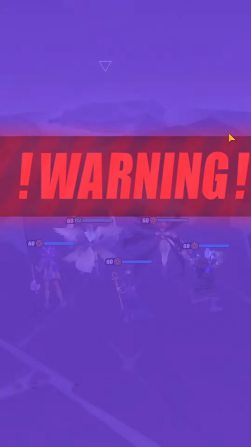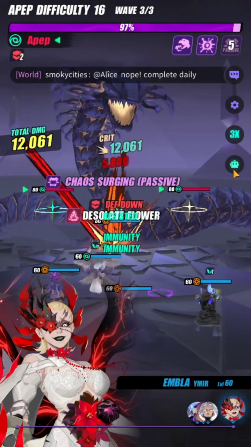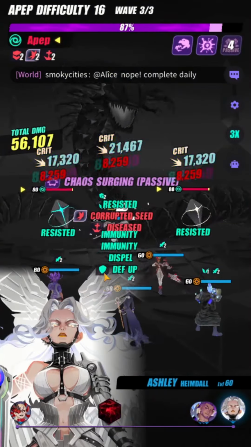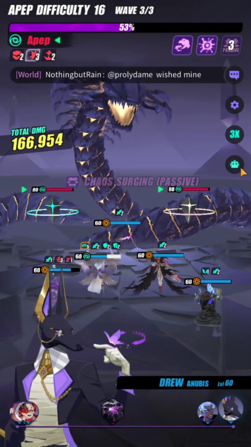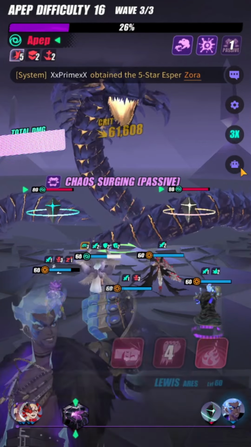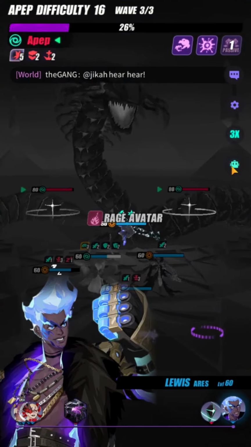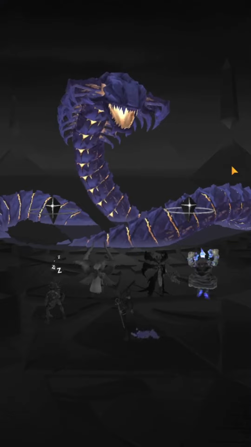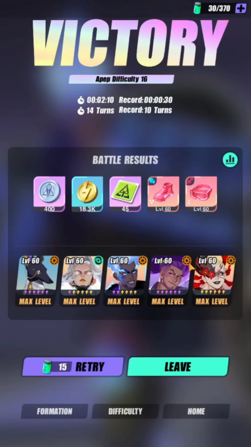Now the boss wave. It is very straightforward. Everyone nukes. Now, boom, we landed the defense break. Ashley uses the S3, Stewart S3, and then Drew, whatever, he uses S2. And then right here, Lewis is also very important to get the explosion. And then 14 turns, pretty consistently. You need skill ups on Embla, you need skill ups on Ashley, and you don't need skill ups on Lewis, but it can help your run significantly.